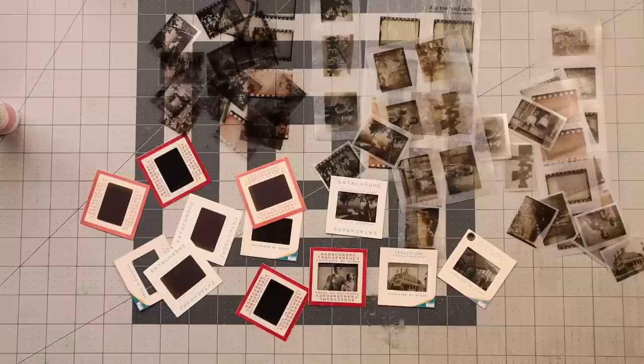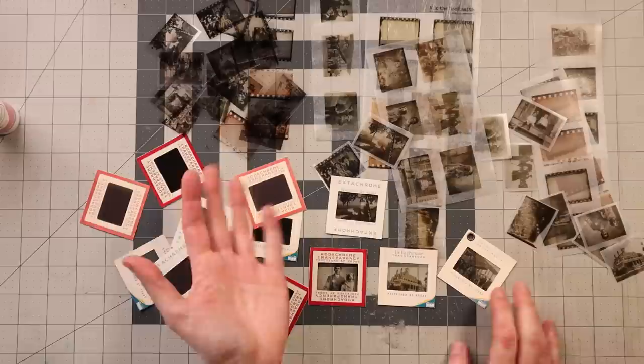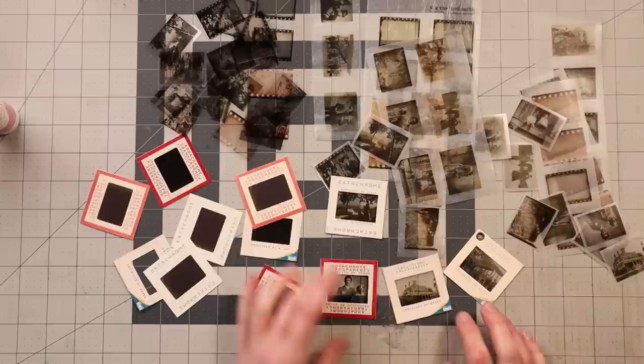I think it would be cool with your family photos in it. Could you imagine a whole set of vacation photos? I mean, it would take a minute. It would be a labor of love, but ugh, what a gift for a grandma. Oh, she'd just die. She'd love it. These tiny little things.